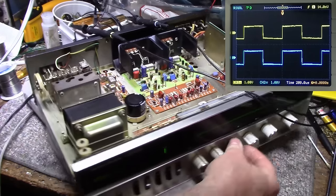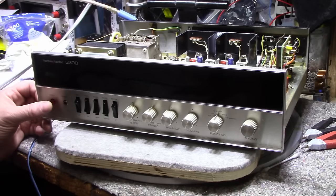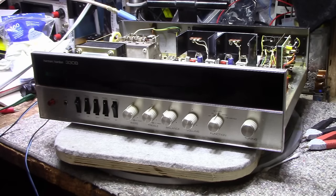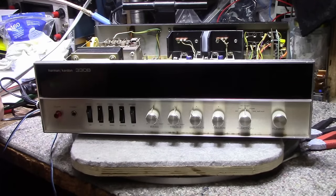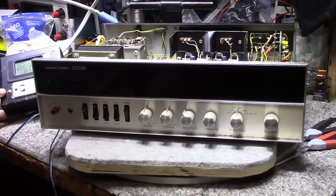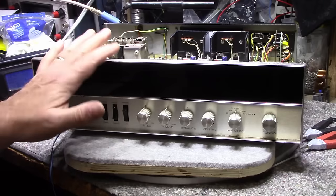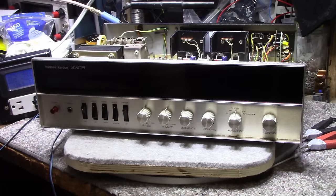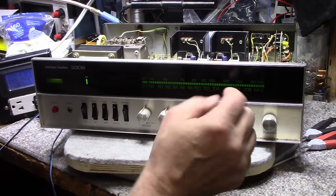Okay. All right. Now that we're finished up, let's have a little scan through the band and see how it sounds. Let's plug it in first. One thing I noticed about this receiver is it's got a great little tuner in it, and it's working really well. I didn't touch the alignment or adjustment or anything. Just let it be as it is, and it works. So let's try this.